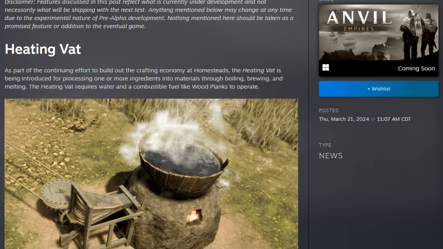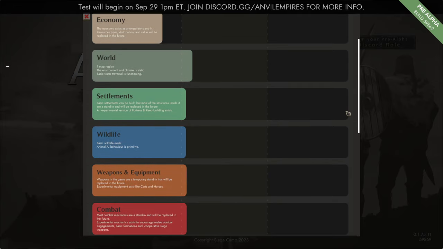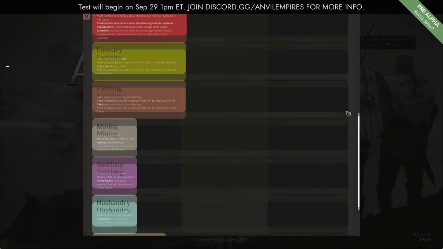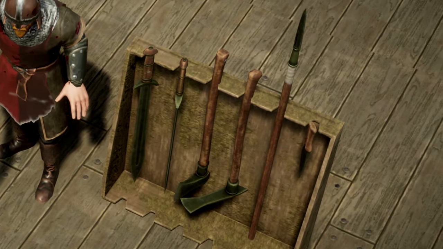Let's get into the new additions that we'll see in today's update. Bronze tools and weapons. Progression in Anvil Empires over the last year has not really been focused on until now. We are finally starting to see the first stages of progression through bronze weapons and tools.